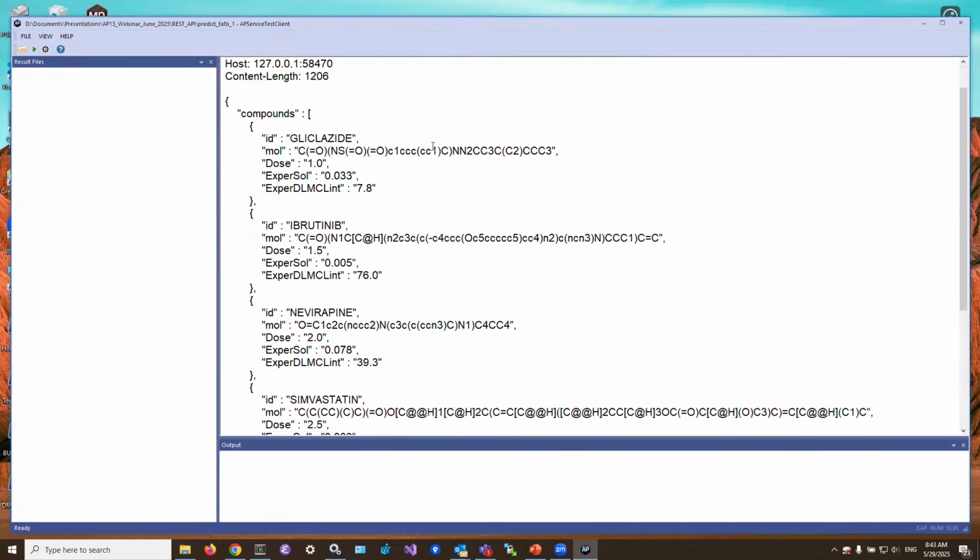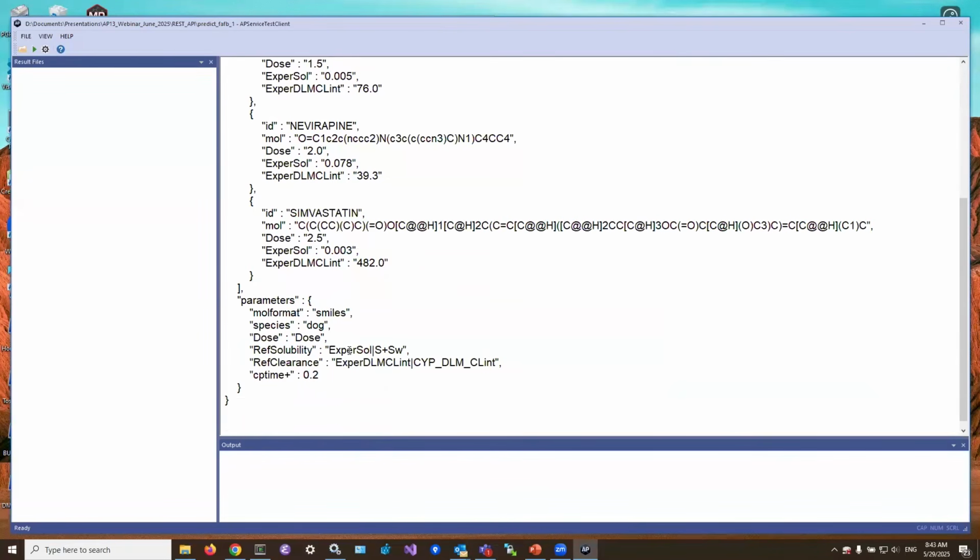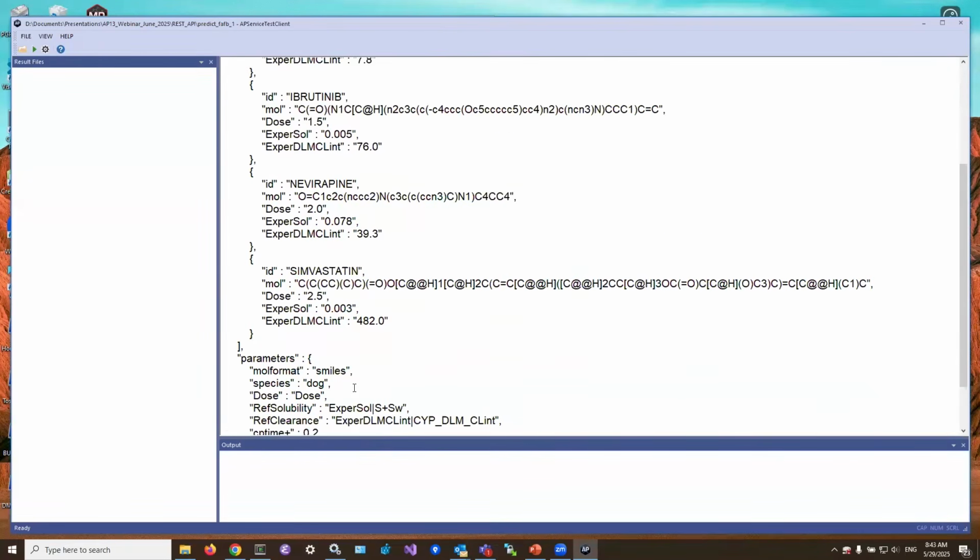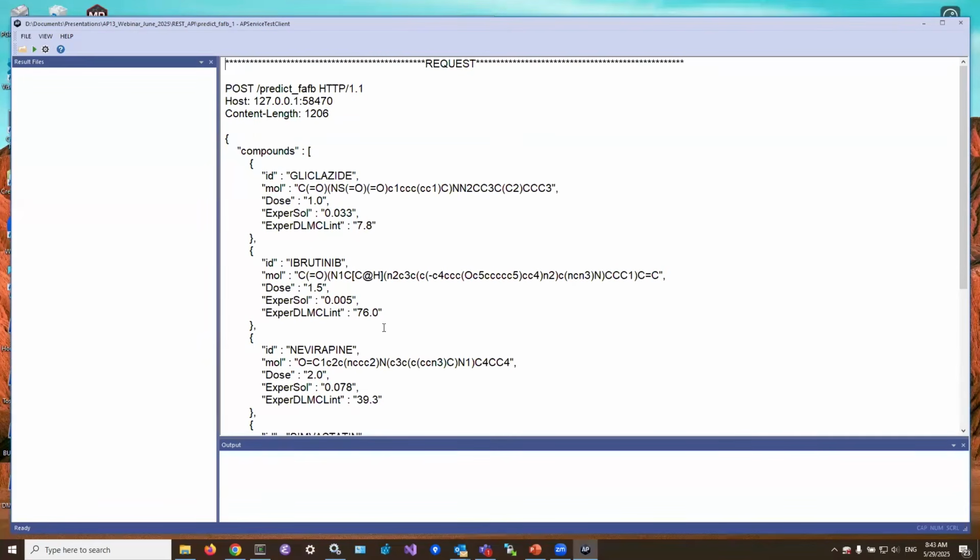It's not terribly complicated. There's a compound section that has the compounds that you want to run the predictions on, and there's a parameters section. What I particularly wanted to highlight here is how you send data, in particular in vitro experimental data, to the API when you are running an HT-PBPK simulation. We get this question all the time.